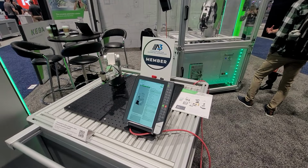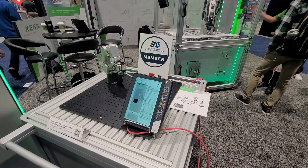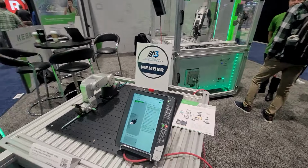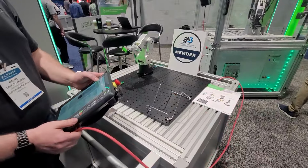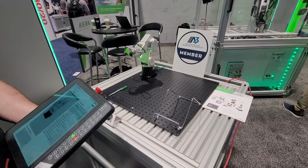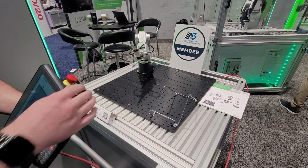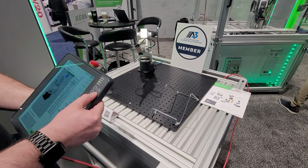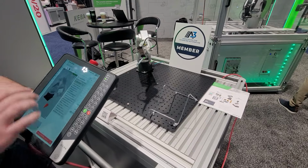So, basic Cartesian movements, for example, just by moving it into position, giving it the code that it wants. Physically moving the robot or using the keys? You can do both. For example, I'm going to go ahead and pick it up real quick here. And then from there, we can also hold down the trigger key back here and actually jog it as we wish. And then we can go ahead and implement that location into our program.